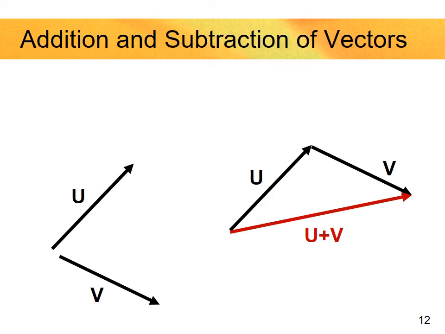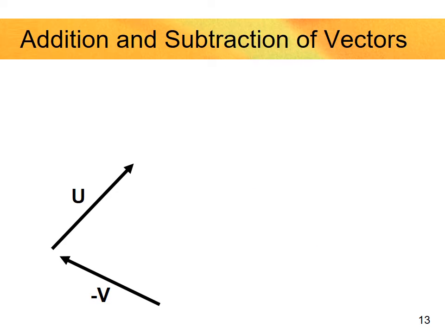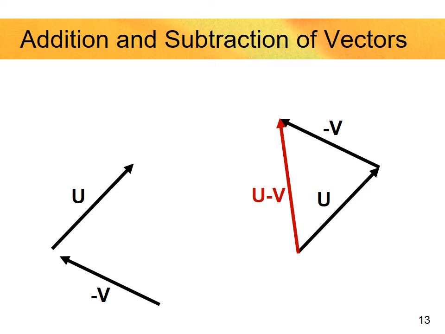If I were to subtract these two forces, or subtract V from U, I would have to change the direction on V. So notice the length of V does not change, it's just the direction. The direction now is exact opposite here. So if I was going to say U minus V, I'd still place down U over here on the side. Except now instead of going this way, down towards the right, I'm going to go up towards the left for minus V. And there's my resultant vector right here. So now I kind of went a different direction than the previous slide.